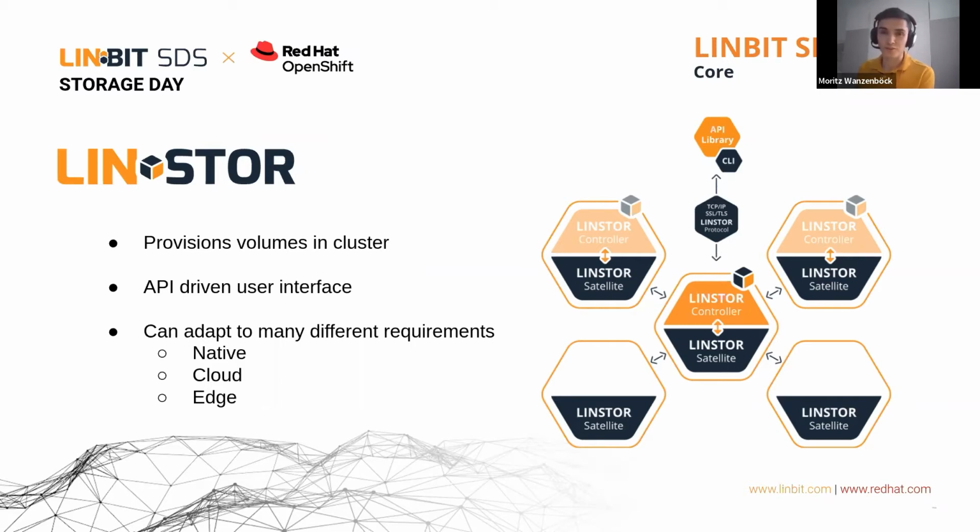And Linstor does all the hard work of setting up storage. It uses local storage devices on a node, pulls them together, slices off different volumes in whatever size you requested, sets up DRBD replication between all those nodes, and so on. And this is also very flexible, because you have lots of control with the API. You can adapt it to many different requirements.